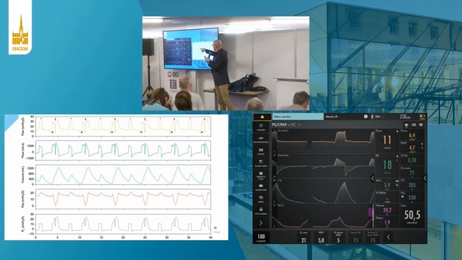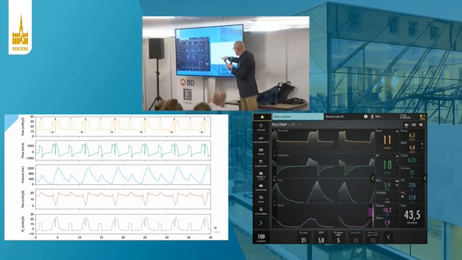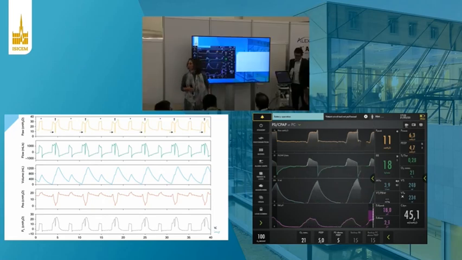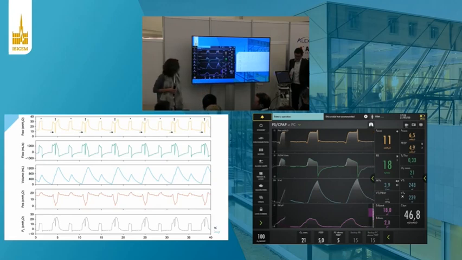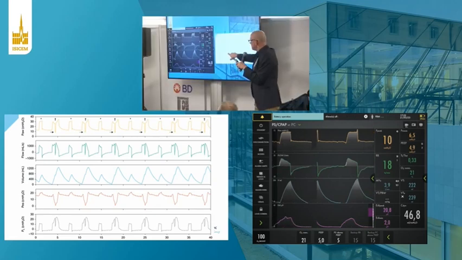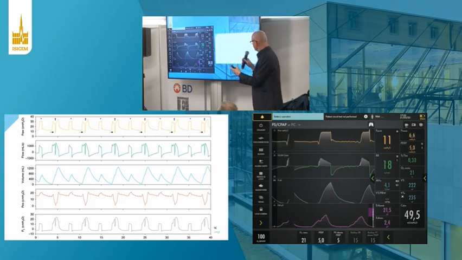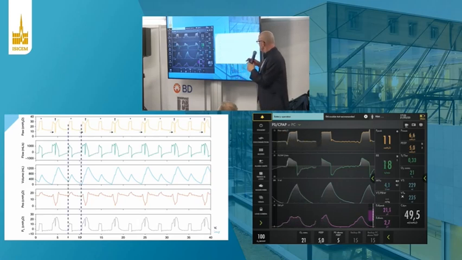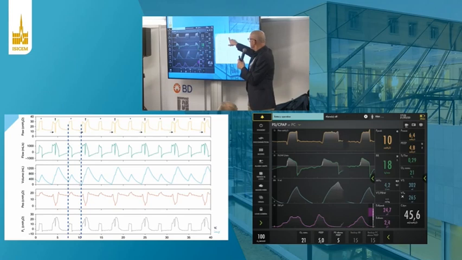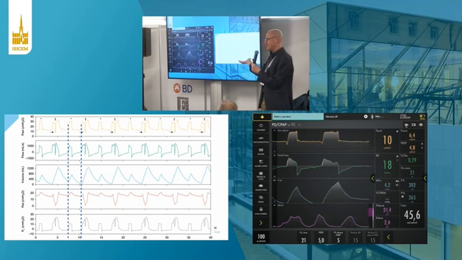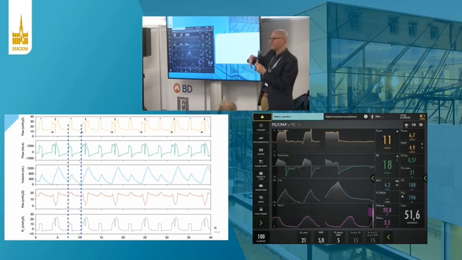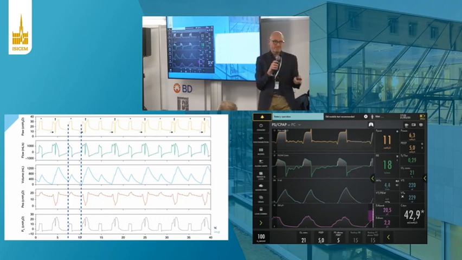Right here, pressure, flow, volume, esophageal pressure, and the transpulmonary pressure. So right here, this is a mandatory breath. There's a rise in esophageal pressure, as you would expect with mandatory ventilation, right? Okay, so here, patient triggers the ventilator here. So right here, it starts with ventilator triggering, and after that, the patient is triggered. So it's not the patient triggering the ventilator, but the ventilator is triggering the patient in a very specific pattern.